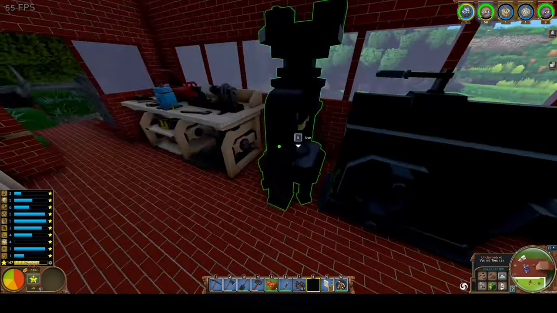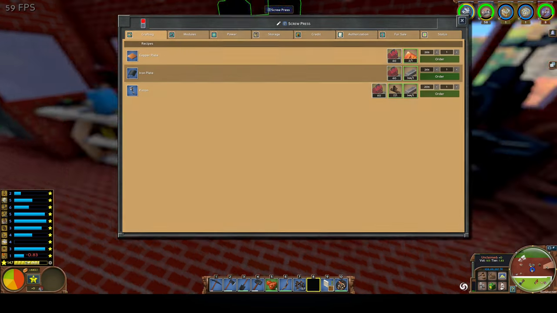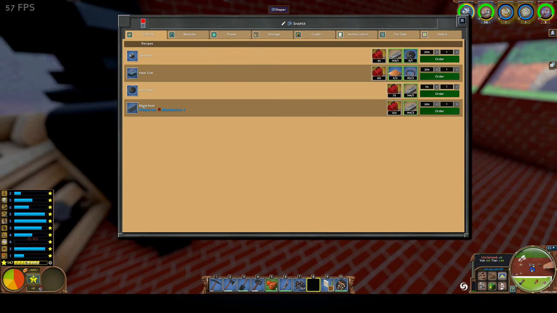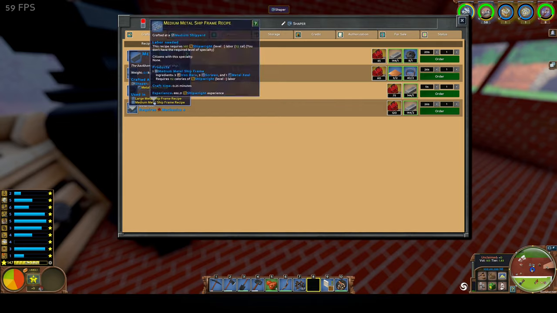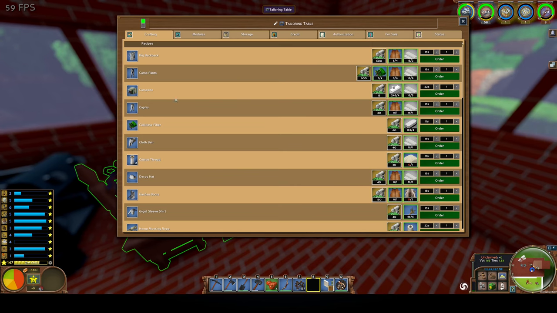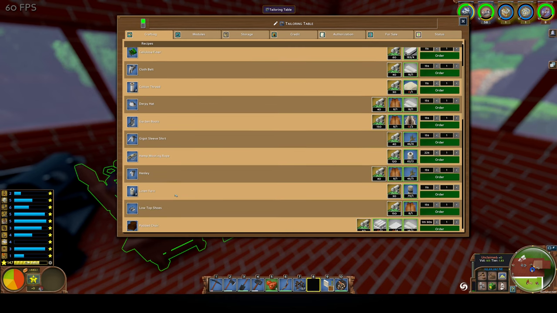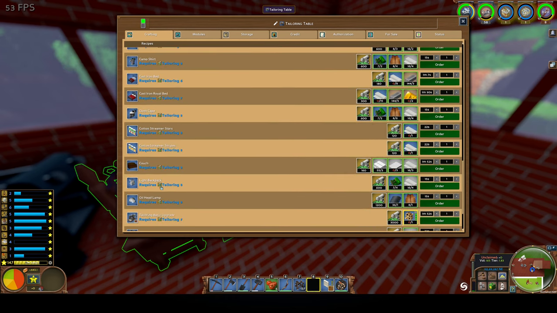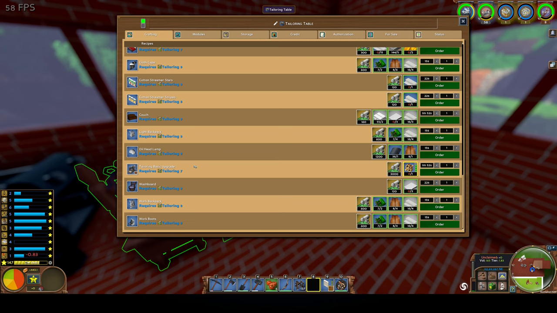So there are a few new things, not too many. Those tables are probably kind of the same. Nothing different really. Metal keel is a new thing, mechanics 4. It's used for bigger ships, like the large metal ship frame recipe and medium metal ship frame. Then on the tailoring table, we do have some new things, of course, like hemp mooring ropes, linen yarn, and all those things. Also cotton streamer stars and stripes. Anything else? Oil headlamp is kind of a new thing, and it requires certain new items as well.